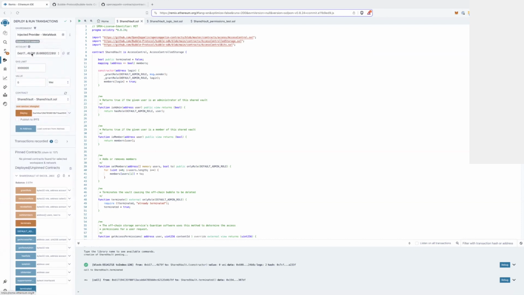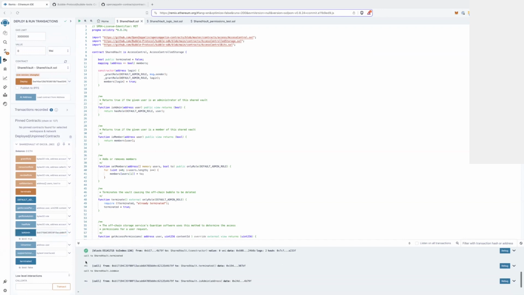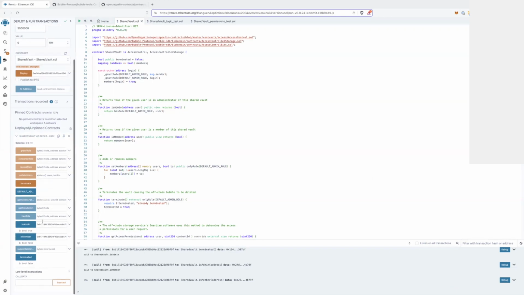So if I copy my wallet address, which is here, paste it in there, we can see that we are indeed an administrator. Now our wallet address should not be a member. So that comes out as false. So yeah, Remix is pretty useful for that.